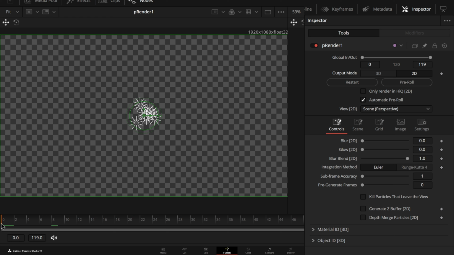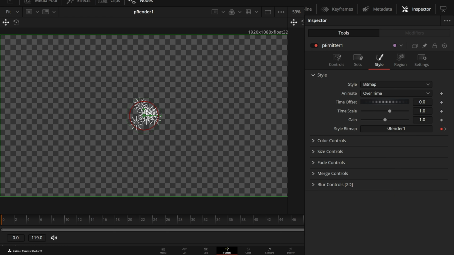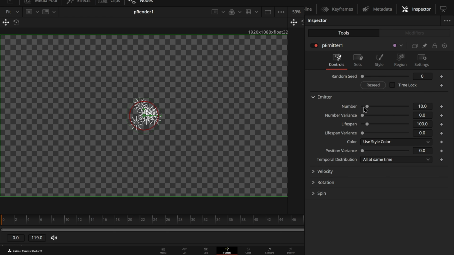Let's come into here to the first frame, and on P emitter, we're going to come into controls and just change the number starting at 10. And then the next frame in, we're just going to press the right arrow. We're going to make the next frame have 0. This is going to make sure that only 10 of them actually spawn. After we hit 100 frames, we're going to see that they all die. That's because of lifespan being set to only 100. We can set this all the way up to max. This is going to make sure that regardless of what we do, it's generally going to be fine.